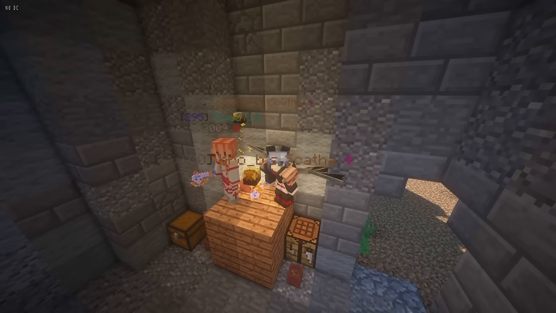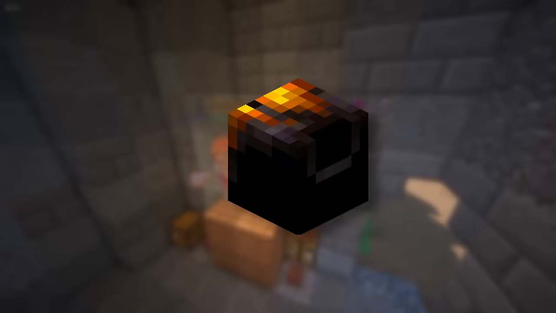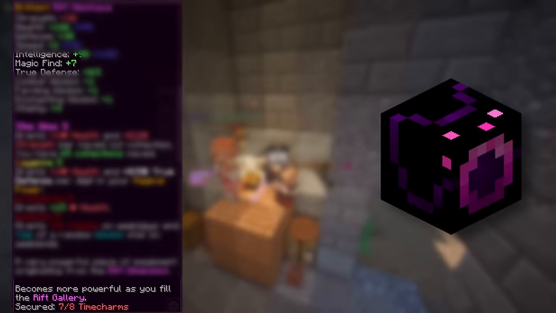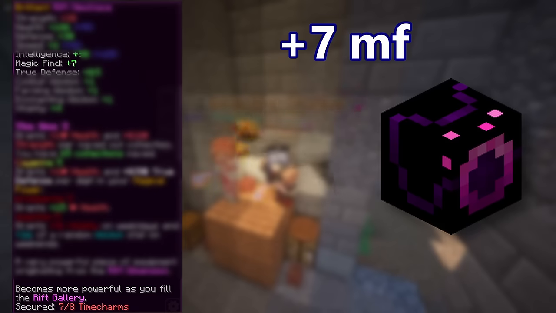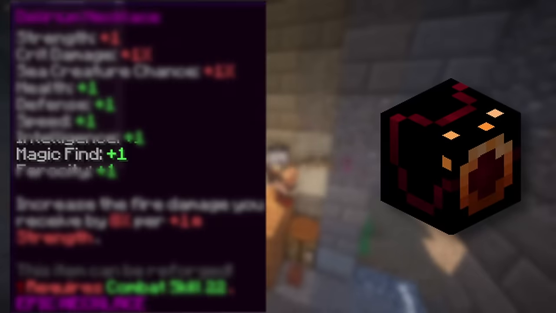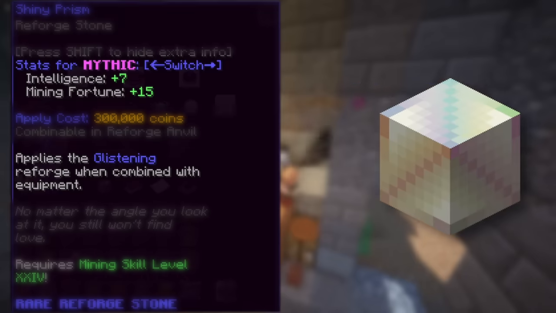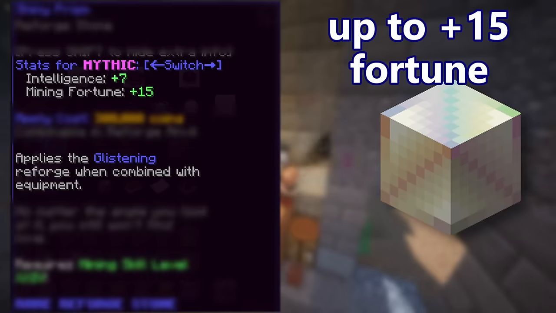I will now cover equipment. Again, several options here. We have Molten equipment with the Magic Find attribute. You do need a Kuudra tier 5 completion, otherwise the stats don't get applied. We have Rift Necklace. If you have all time charms, all 7 ones, you get 7 magic find from Rift Blackness. If you want an alternative, however, and do not want to play Rift for reasons, you can also use Delirium Necklace. There also exists Blaze Cloaks. And for the reforge, since we're mining, you obviously do want Glistening for the extra mining fortune.